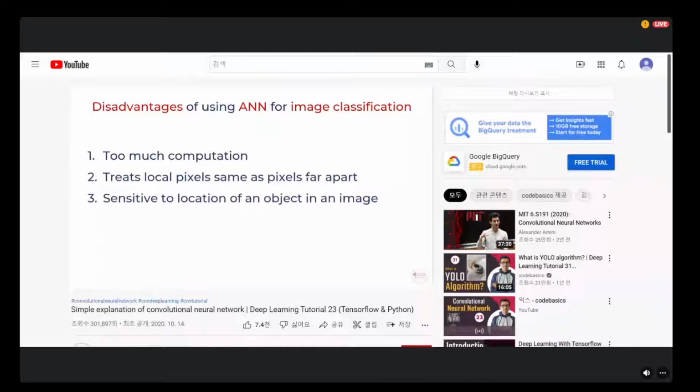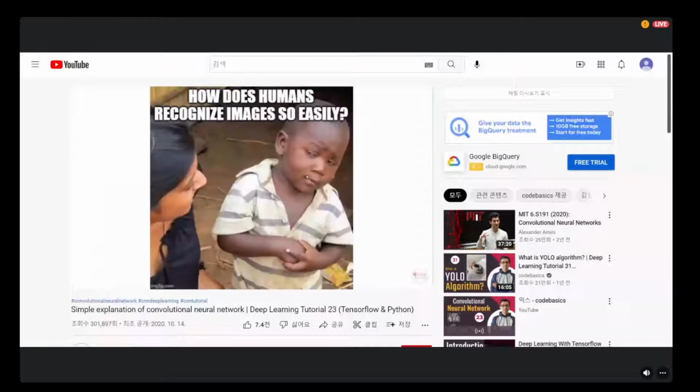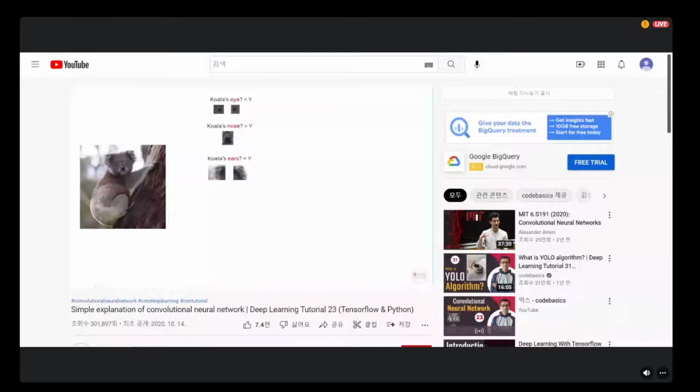So how does human recognize these images so easily? Let's go into the neuroscience little bit and try to see how we as humans recognize any image so easily. When we look at koala's image, we look at the little features like these round eyes, this black prominent flat nose, these fluffy ears, and we detect these features one by one. In our brain, there are different set of neurons working on these different features, and they are firing.